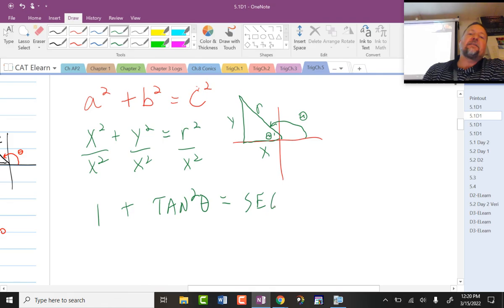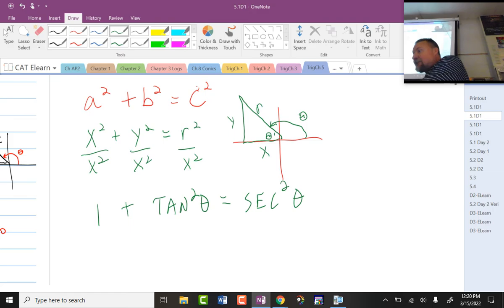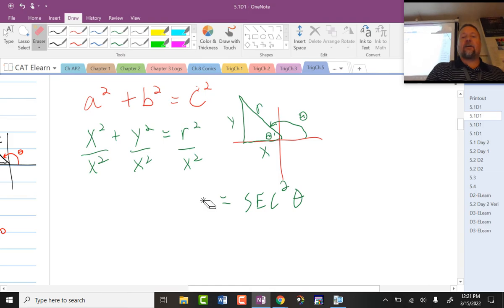And then notice on these, the non-cos are together. Sine squared plus cosine squared equals 1. Then it's 1 plus tangent squared equals secant squared. And it's 1 plus cotangent squared equals cosecant squared, for those that are good at memorizing. But I'll tell you what you do on the test quiz Thursday. This is what you do.